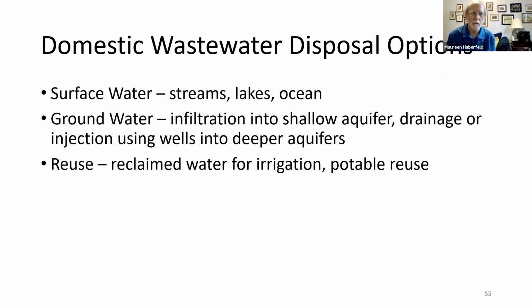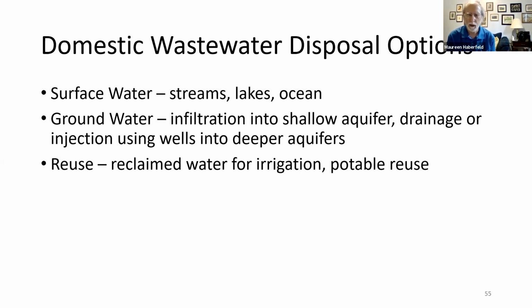There's a few general options. The tried and true and old-fashioned option was generally always surface water. Treated water or not so treated water went into surface water, which is how we got our surface water polluted. It wasn't really treated to a very high degree. But now there are many more restrictions on treating water that is disposed of into surface water.